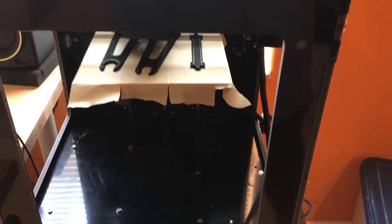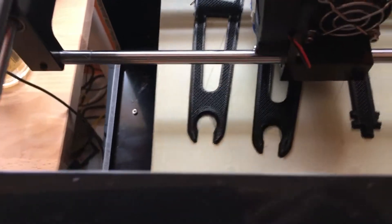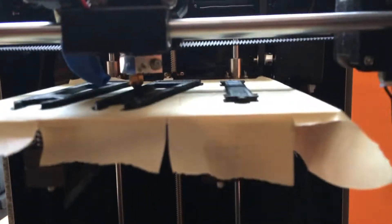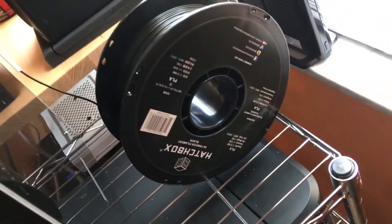What's up guys, Techie Rye here back with the Anet A3 — still going strong. I think I got it dialed in. On the last video I was having issues with the side brim, just needed to level the bed a little better and that fixed that. Also got the cooling fan sorted. Some layers right here look pretty solid. Very happy with it for the price — it's been great. Using black Hatchbox right there.